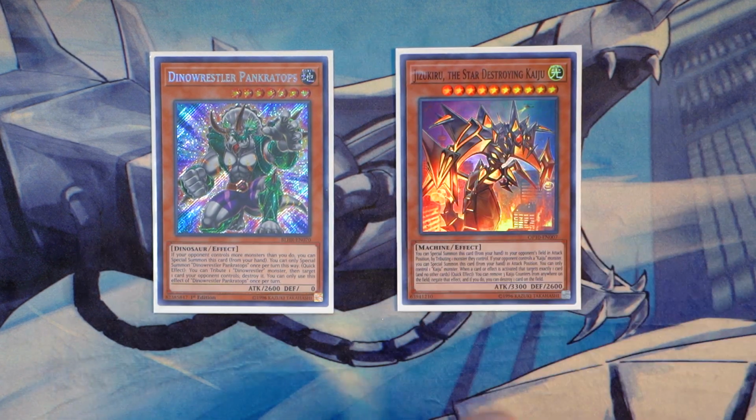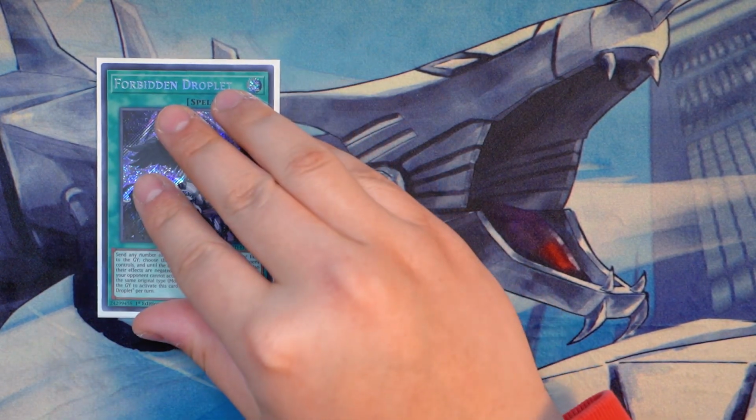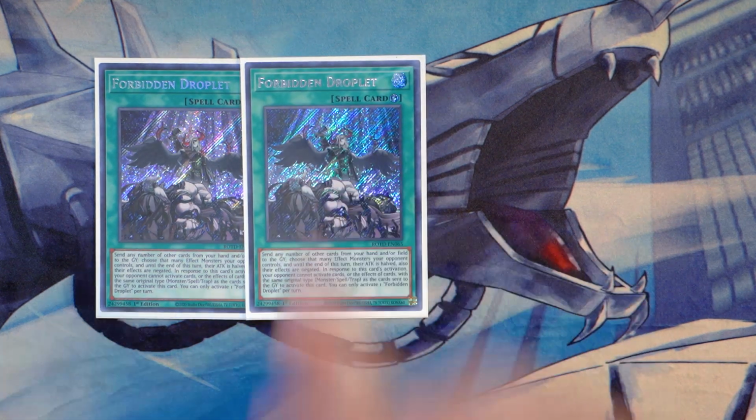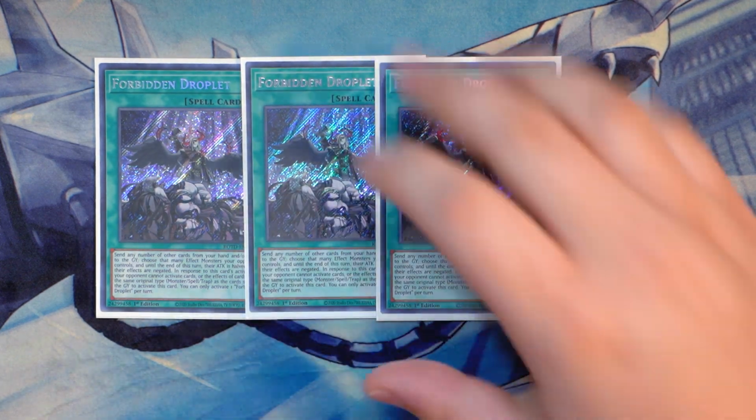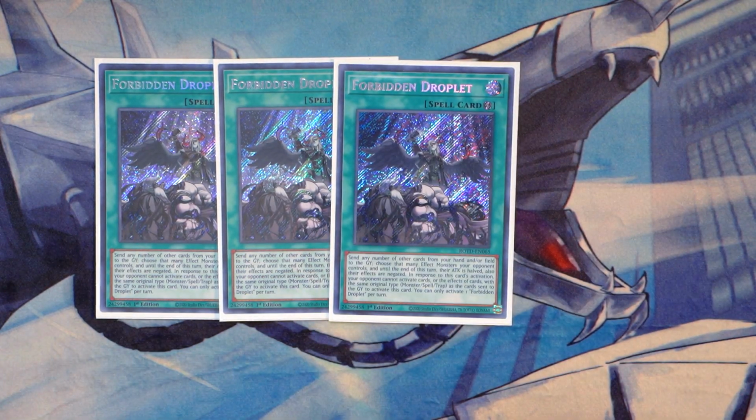Pankratops is just so good right here. Next off, of course, triple copies of Forbidden Droplet. I like this card for Cyber Dragons. You ditch Hers, get a search, which is really good, get so much value off Hers, and this deck just relies on like 1-2 cards to combo off anyways.